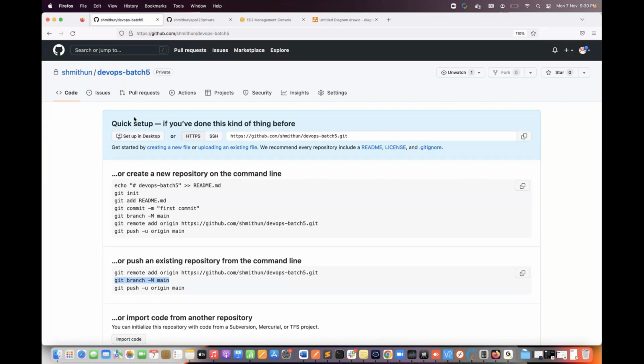So likewise, for each environment, we'll be creating branches so that the code will not get impacted for each environment. If you have an environment to deploy to, you can use the respective branch. For example, if you want to deploy code into the development environment, you keep the code in the development branch and deploy it into the dev environment and test it. Then you release to the QA or test environment, and keep upgrading the code from one branch to another, and finally it goes to the master branch and will be deployed to production.